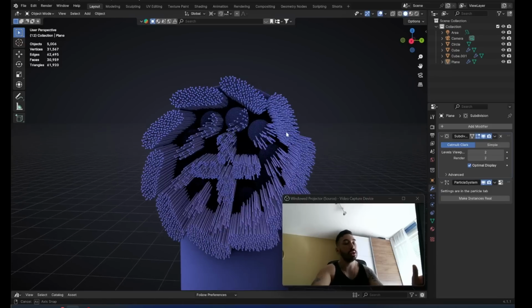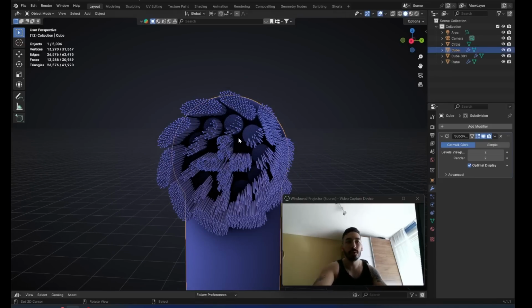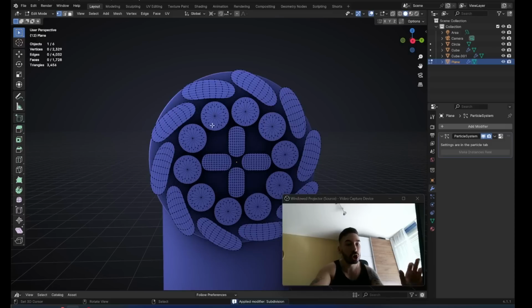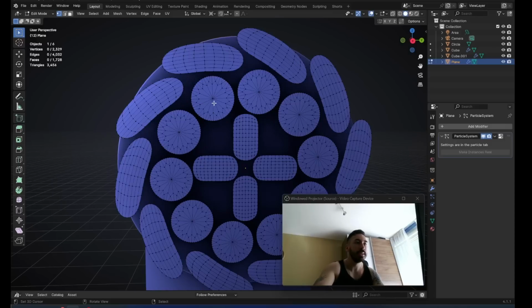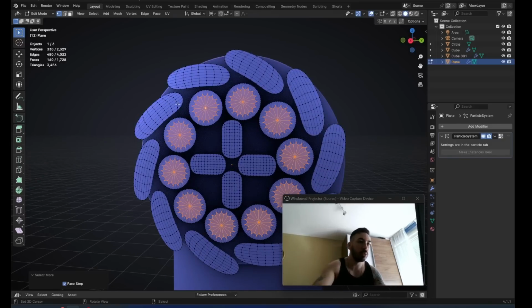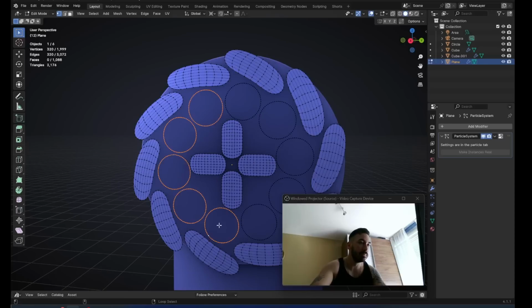You also have to either apply or remove the subdivision surface modifier. If we apply the subdivision surface modifier, that messes with the geometry on the circle, so you want to do something about that. In this case, we're going to select a vertex here in the middle, press Shift G, select similar amount of connecting edges, then press Control plus X, delete vertices, and simply select all the circles, and after that you're going to fill them with F.